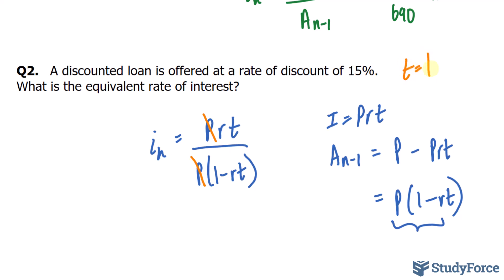And if this is being done for one year, where T is equal to 1, we can also replace this T and that T with a 1. Now, replacing that T with a 1 doesn't change the top. And replacing that T with a 1 doesn't change this value either. And so we end up with I sub N is equal to R over 1 take away R.